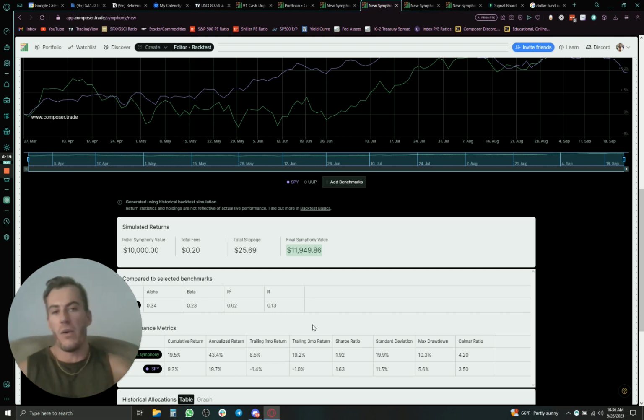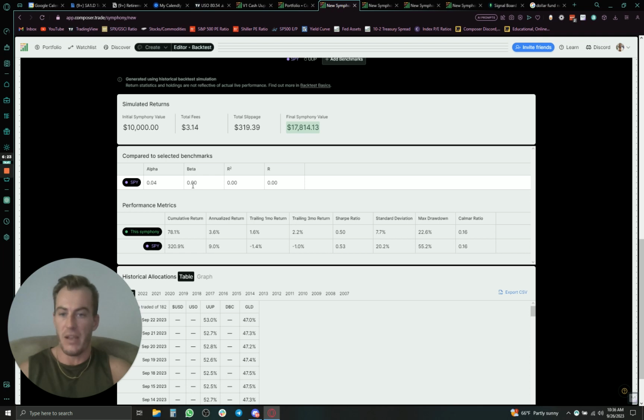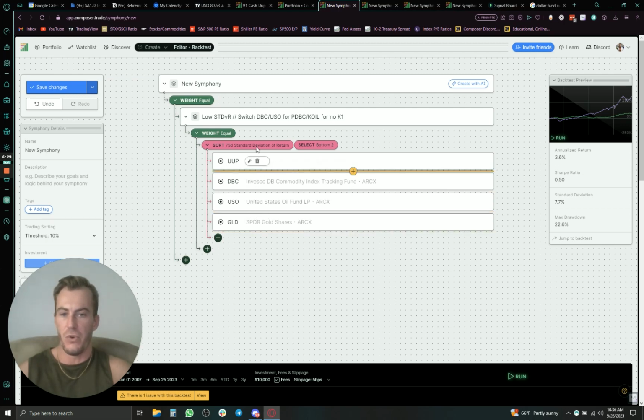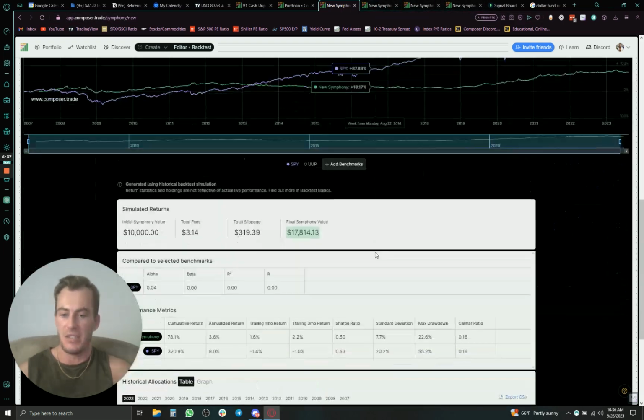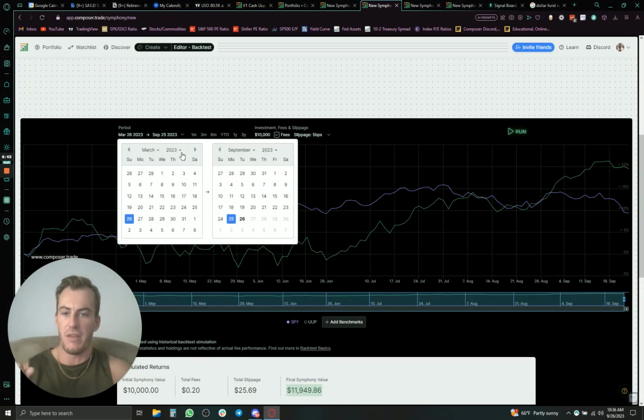So if we look back here at this one, which is essentially a 0 beta, it has absolutely no correlation to the S&P 500, which makes sense because there's no logic in here that has anything to do with the S&P 500. We've got oil, commodities, gold, and Forex. So it makes sense that this would be a 0 beta design. Now, this one is a little more higher beta, more correlated to the S&P 500.